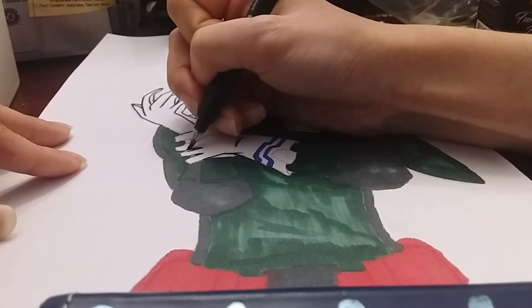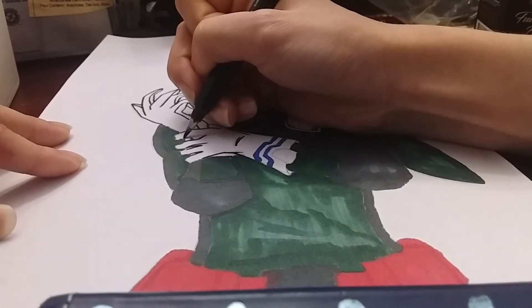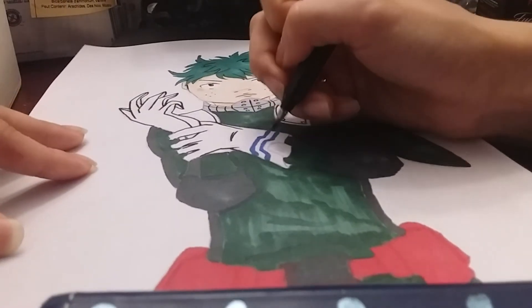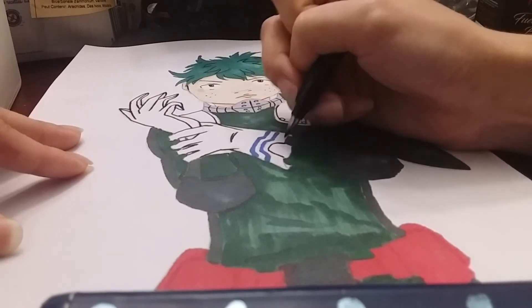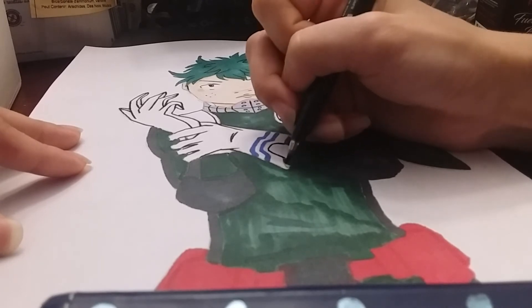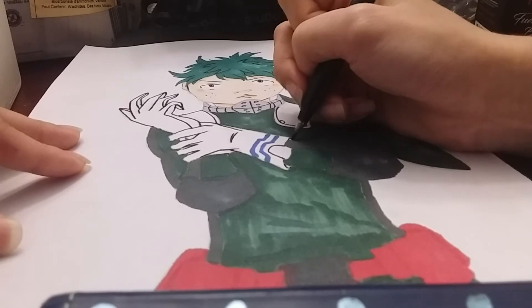To be honest, I think I drew his head a bit big, but that's okay — that just adds more to the anime style. I didn't mean to draw it so big. I've been having that issue for the past few days where, when I'm drawing anime characters, their heads are a bit bigger than they're supposed to be. I didn't intend it to be like that, but it just happened.